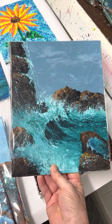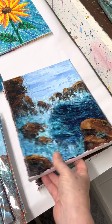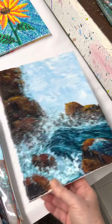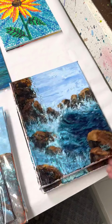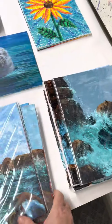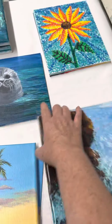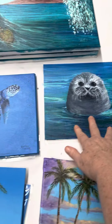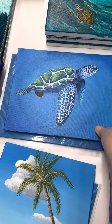This one I did differently. I made it into a night scene. And these are paintings I do live. I demonstrate live in my art classes. So anyway, these are all for sale. This one is a cute little monk seal, stack of Honu turtles, quite a few of those.